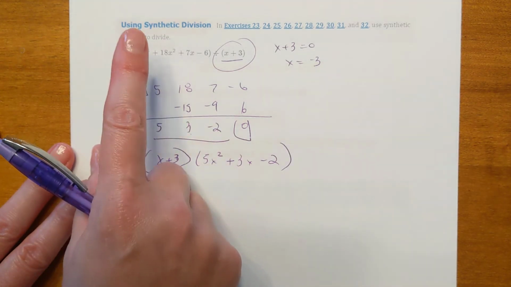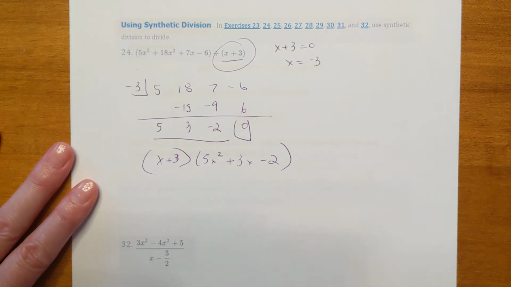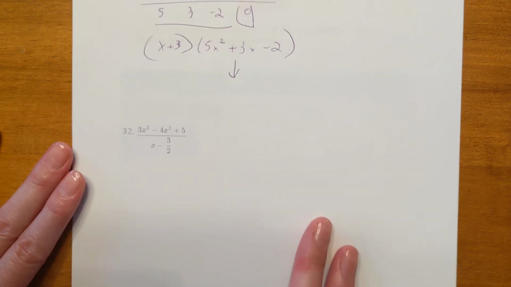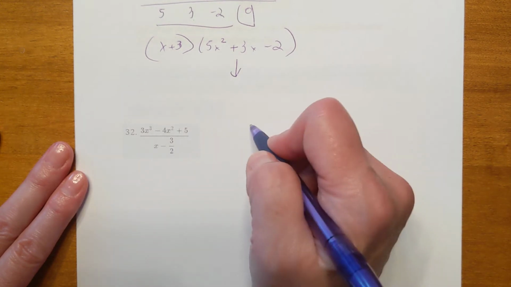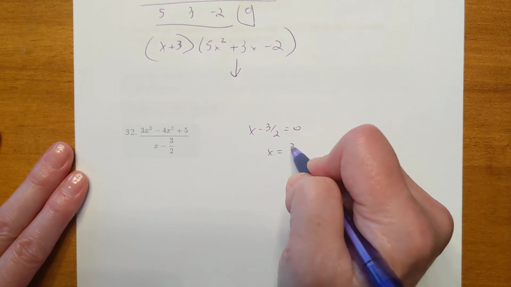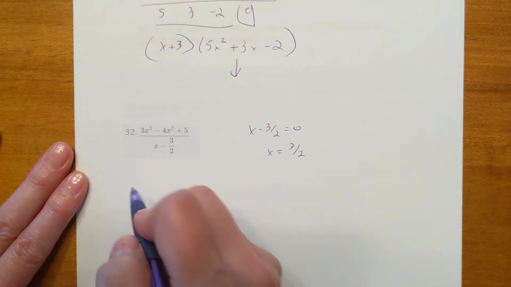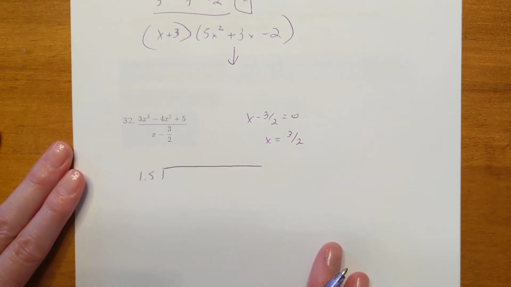Again, there were 3 x's, now there's 2 x's left because we divided one out. So what you could do from there then is do the quadratic formula to figure out what the other 2 of them were. Okay, the last one here, divide by a negative, to figure out the 0, again, set it equal to 0 and solve it, and you get positive 3 over 2. I'm going to change it to a decimal, 1.5. 3 divided by 2 is 1.5.